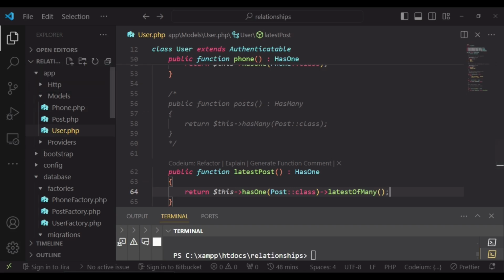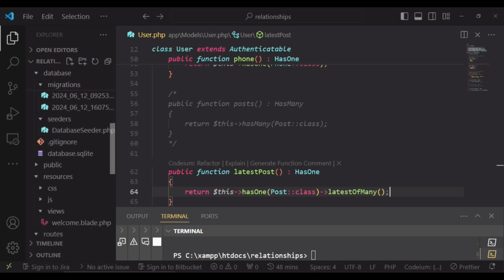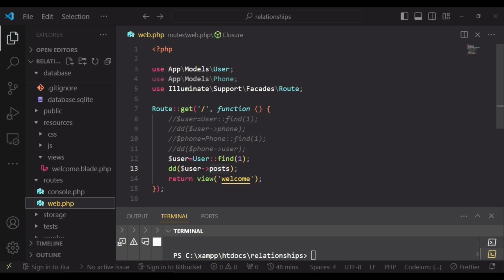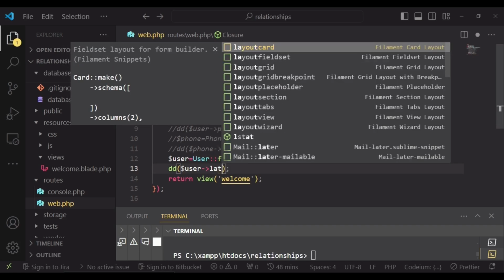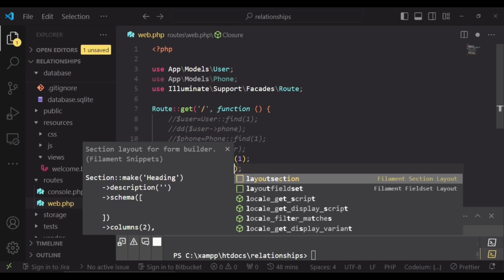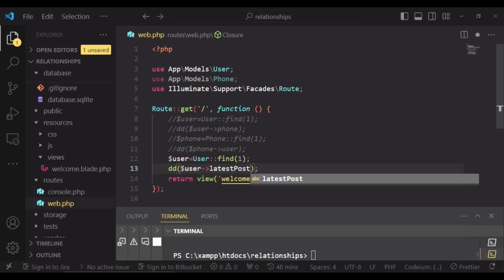I would like us to go to our web.php file inside the routes folder, and here, instead of returning user posts, I can return latest post, because even the user posts relation is no longer there. I believe that is how I have labeled it on the other side.